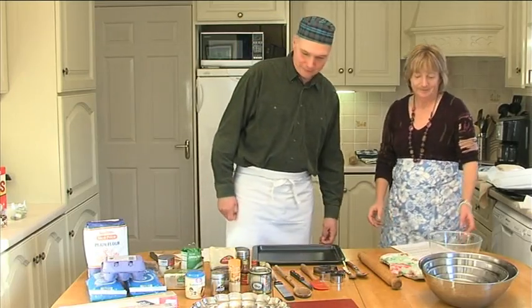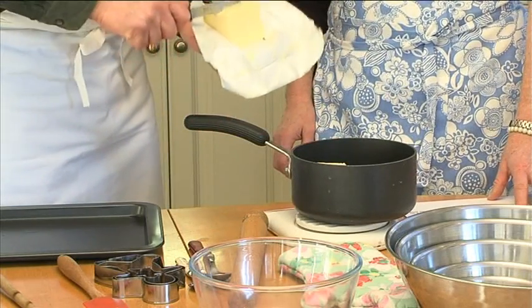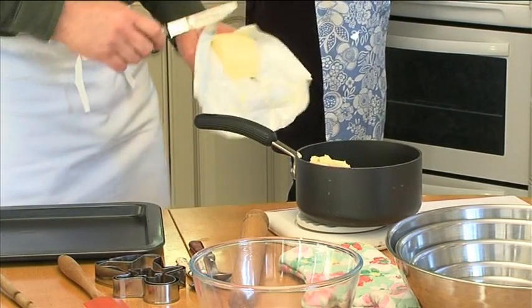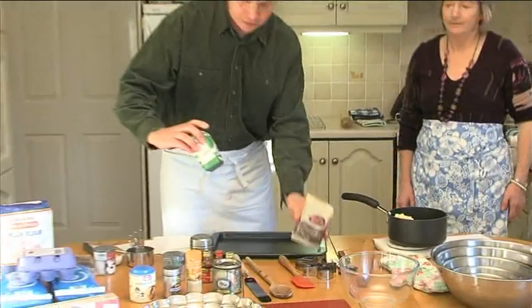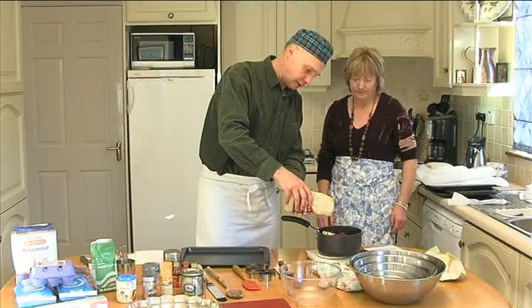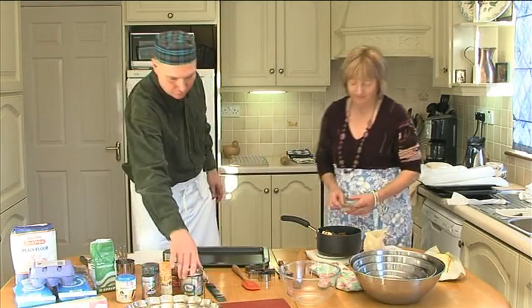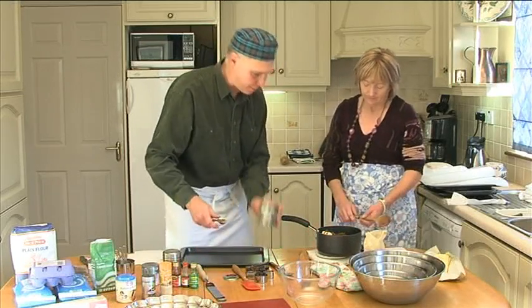First thing we need to do is weigh out some butter. We're going to melt this on top of the stove, so we need 300 grams of butter. I'll turn on the stove. 293, well that's close enough. And we need 125 grams of caster sugar and 125 grams of dark brown sugar or muscovado sugar. That'll do. And last but not least, golden syrup. And 250 grams of golden syrup.